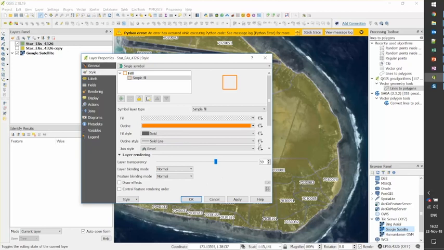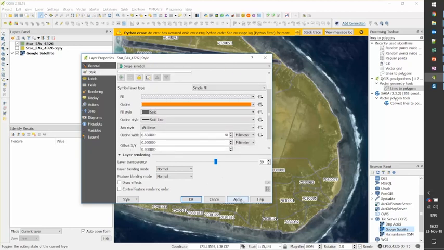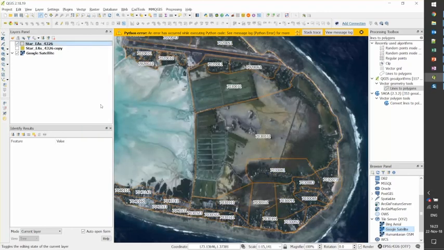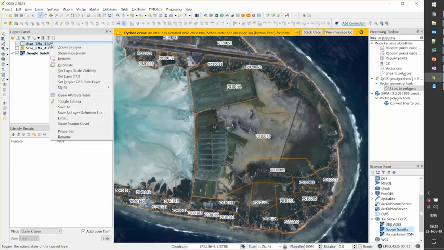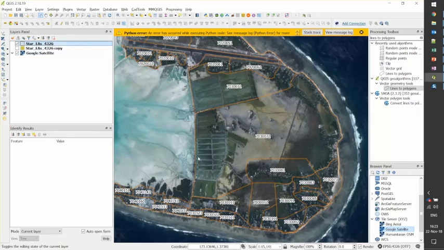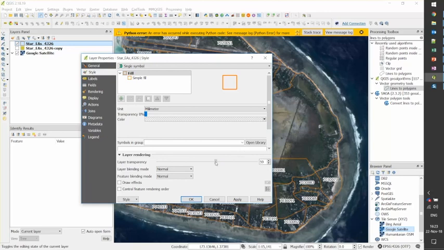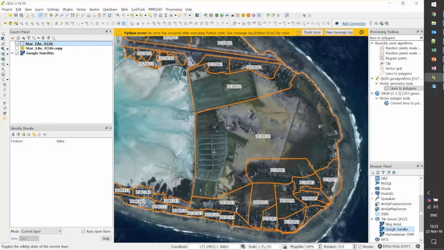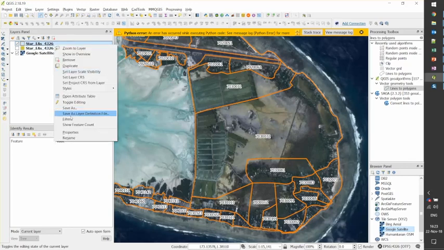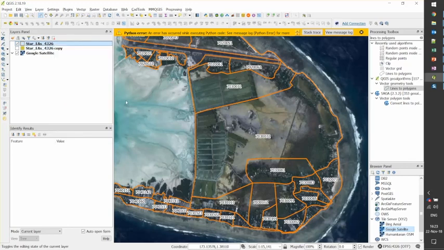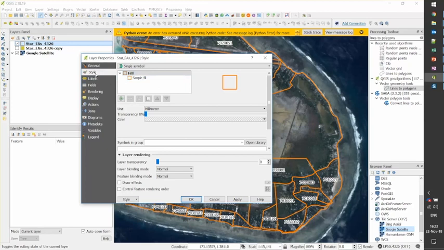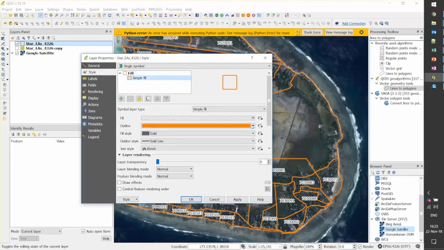I like this kind of style when I work, when I clean topologies, for example. I remove the labels, because to clean topologies I don't need labels.